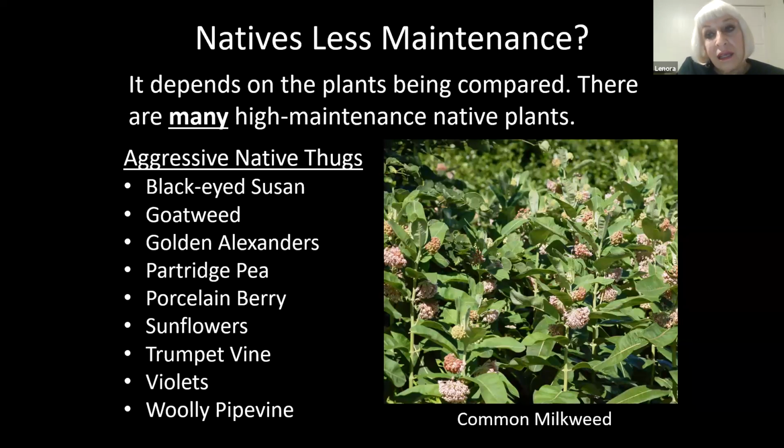So he had a list of aggressive native plants. I'm so proud to say I had every single one of them in my garden. I just love aggressive native plants because I hate to plant. And so any plant that will take control of its own reproductive skills, I'm all with it. I would much rather groom, weed, and trim than plant. But every garden is different. Some of you will hate these thugs, and others, like me, we embrace them. I have every plant that's on this list.